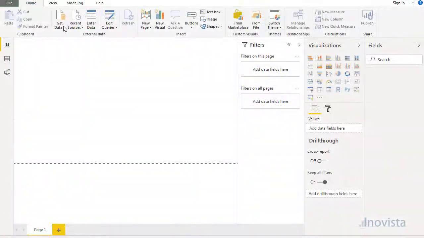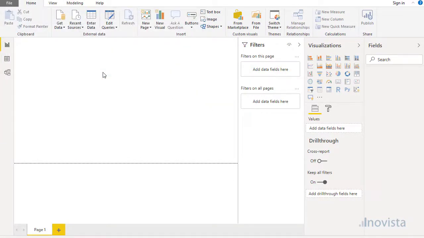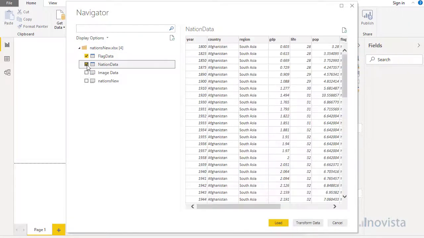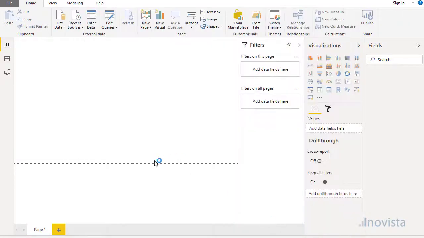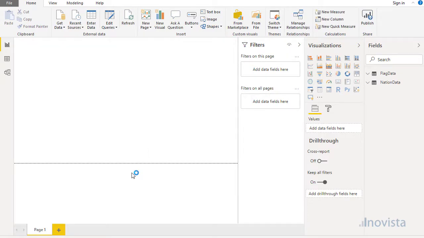Open Power BI Desktop or online, and the first step is to load the data. Here, we open the Excel file and select two tables, one being the base data for the chart and the other being the Base64 table. In some cases, we may need to create a link. But here, as the column names are the same, Power BI will do it for us.